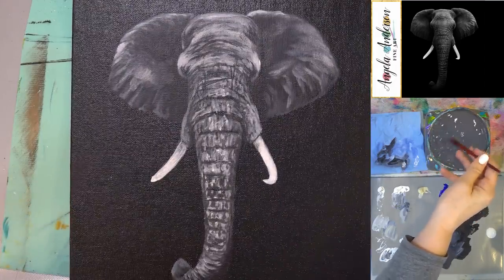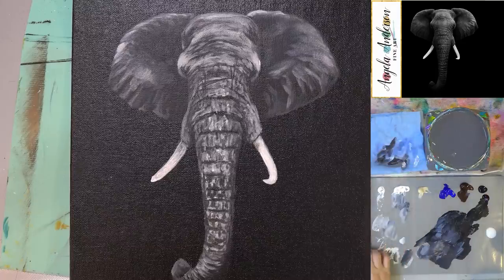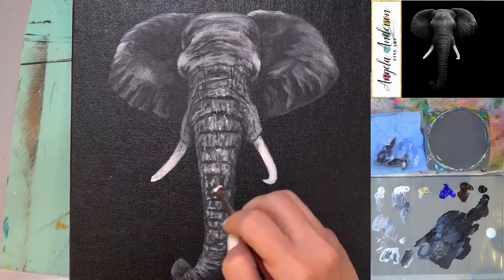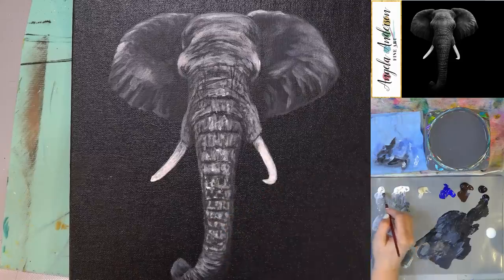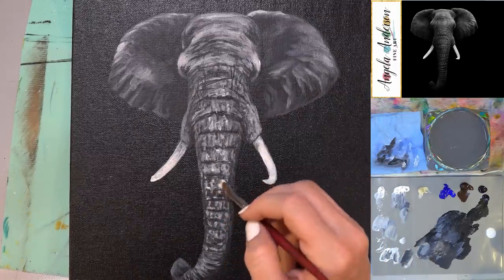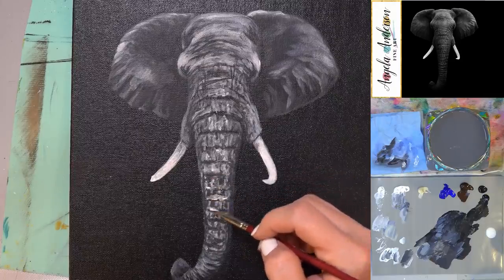He has got one beat up withered trunk. I'm going to go through here, and there are these kind of horizontal stripes in the trunk. If I can get the paint to stick. There we go.